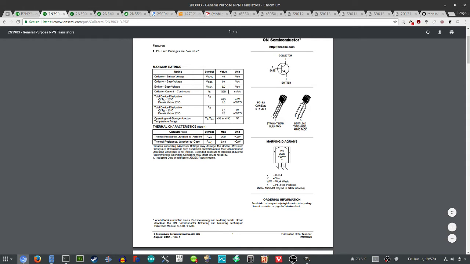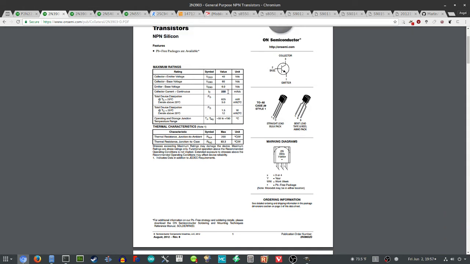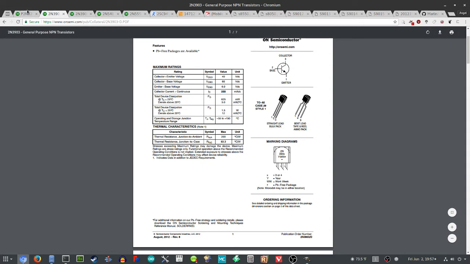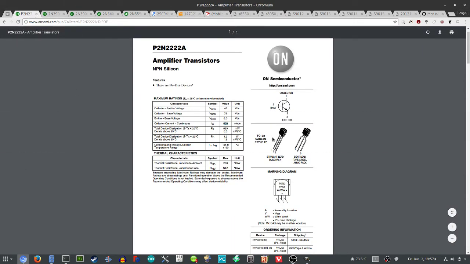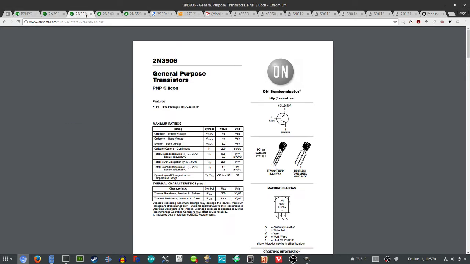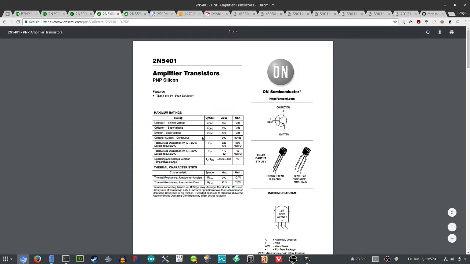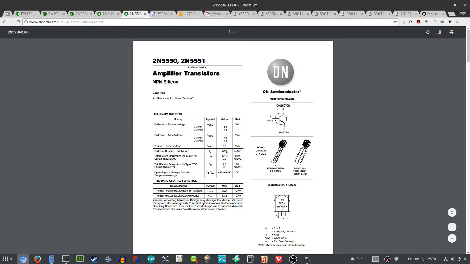So this can do 200 milliamps. This NPN can do 600. This can do 200. It's not good. This can do 600. This can do 600.